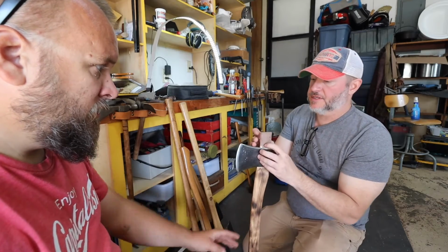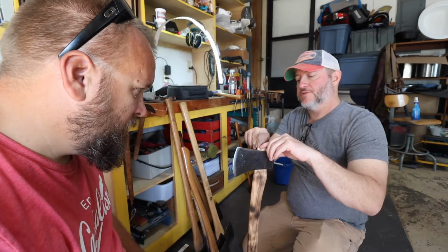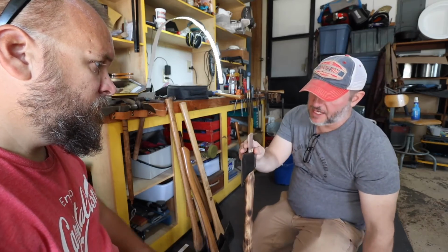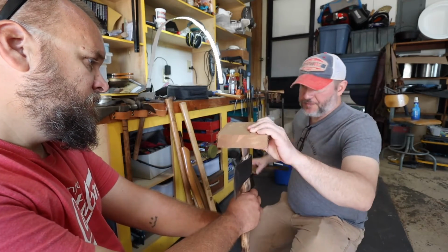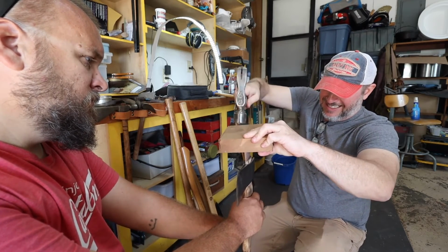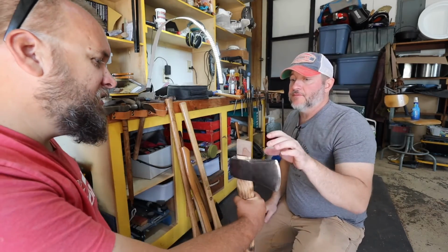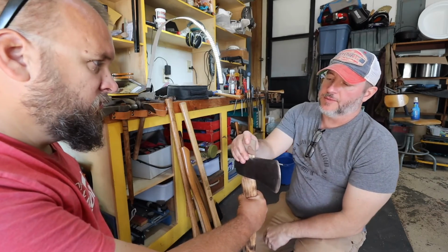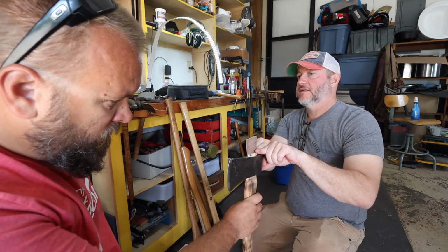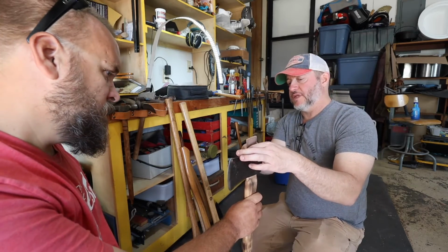So what it's going to do, obviously this was the part of the head that needed to wedge more because of how it flared itself in here, kind of went down a little bit. We're going to hit it one more time and see if we can get it straightened out a little bit. But if they're tight, they're tight. They don't have to look super pretty. So that side went in more because it needed to go in more, because that's where the handle needed to be loosened. Now what it's going to do is make this wedge kind of a V. It'll look more like a V instead of spread out, but obviously it didn't need it as much back here as what it needed right there.